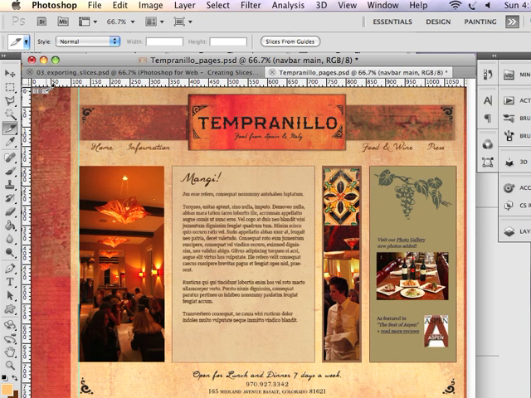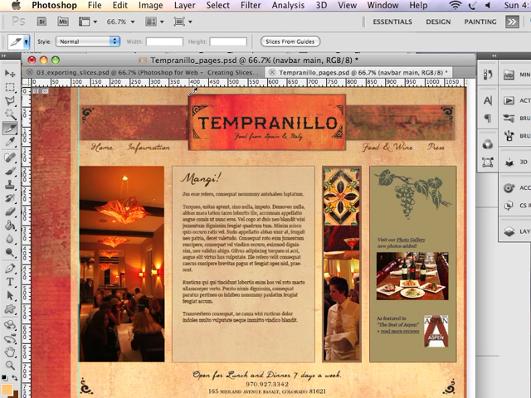And this means that it's an image slice, and it's the default slice, meaning I haven't created any others. If I hadn't created any other slices at all, I could export this entire graphic as one particular image slice.